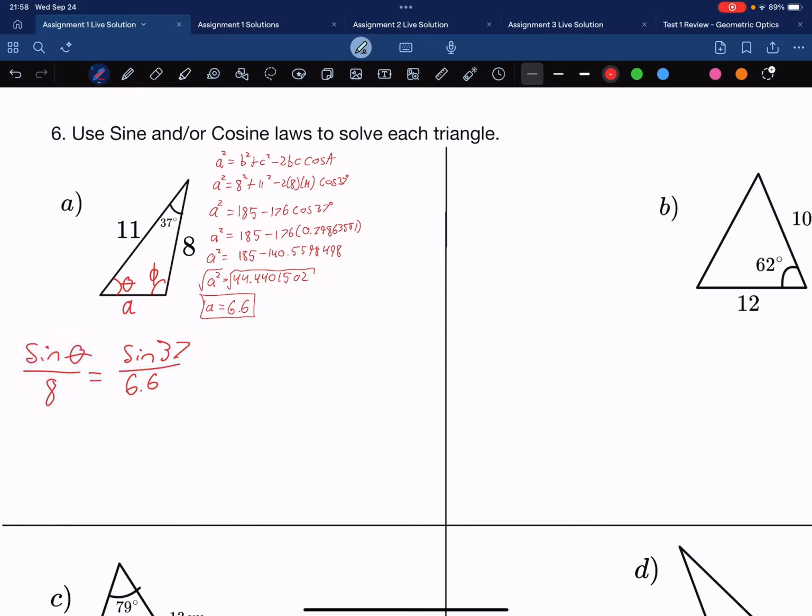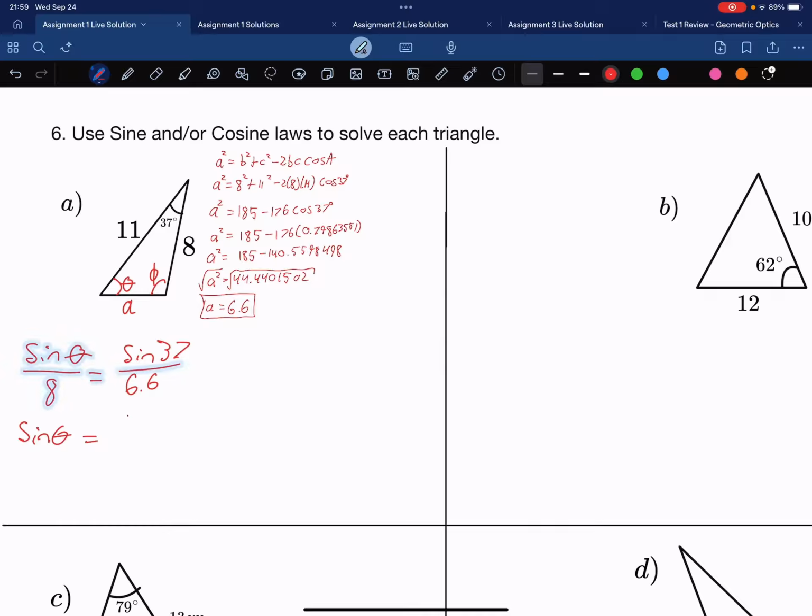Again, I'm marking for method, not for the exact same numbers. So if your numbers don't look exactly like mine, that's fine. Depending on how much you round, your three angles might not even add to 180. They might add to more, they might add to less. Again, I didn't care if that was the case. I just marked if you used the correct method, if you used sine law correctly, if you used cosine law correctly. So in this case, I'm going to start by multiplying both sides by 8.